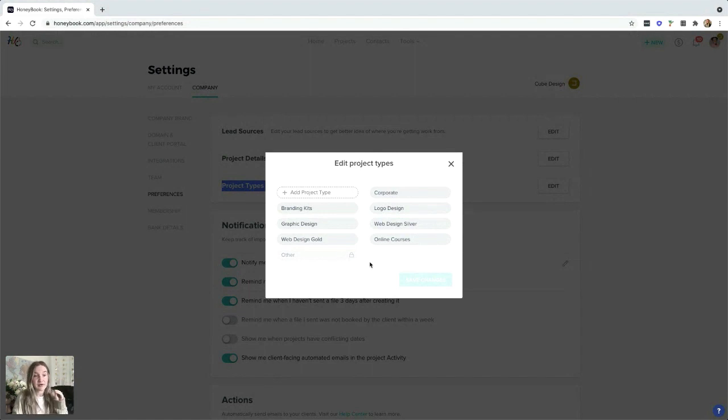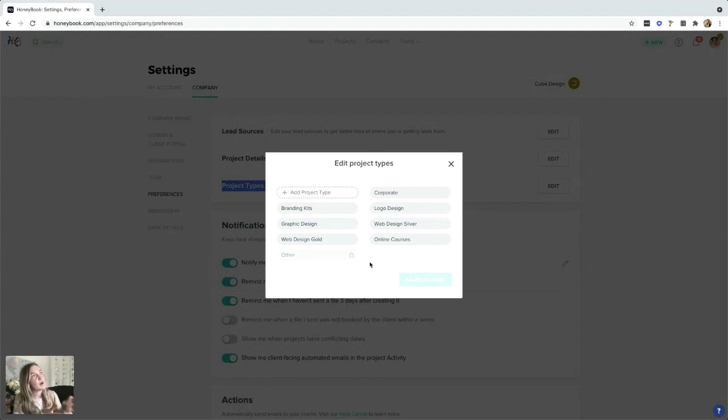If you're selling evergreen products, we did a webinar on this, I think it was just last week, about how to sell products through HoneyBook and build evergreen content that you can sell online, and how you can use HoneyBook to do that. So tune into that on our YouTube channel if that interests you. But you can sell products here, you can sell services, you can distinguish who your clients are, the different packages you offer, whatever makes the most sense for your business.